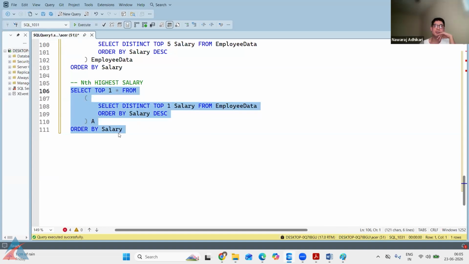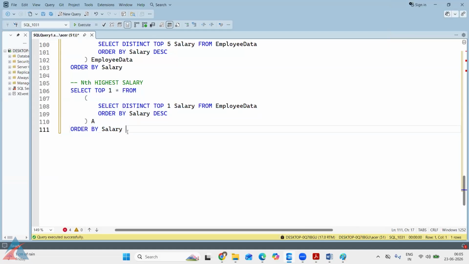What is the general industry practice? The window function or this one? This is an interview question normally. If you want to calculate something based on the ranks, like top five, top second, we'll go with the window functions normally. For the second, always we go with max and subquery, but for other than second, we'll go with window functions. Okay, got it. Thank you.